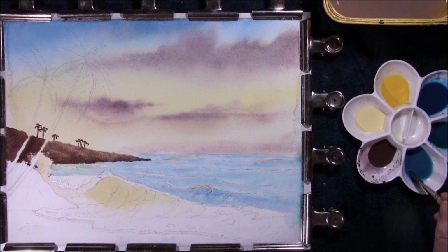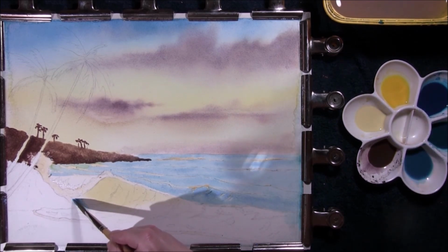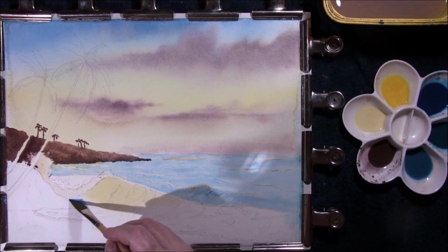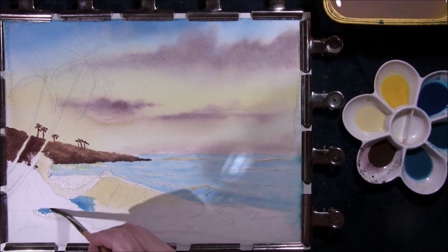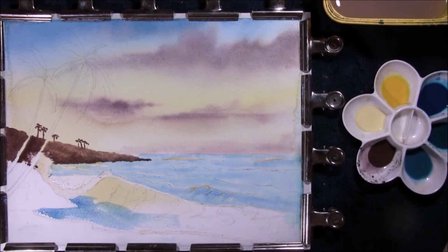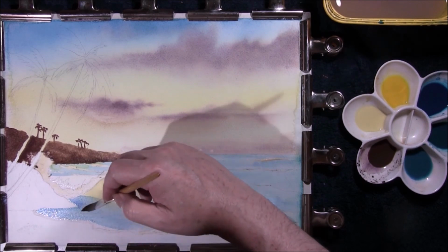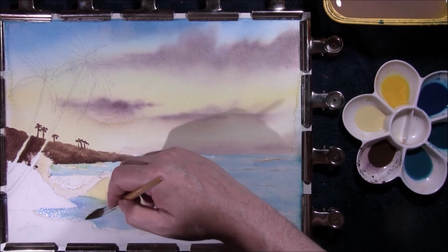Take some of that weaker wash that we already had on, and I'm going to add this to this main wave here, going around the rock along the surf line. And I want this to be pale, so I'm going to add plenty of water to it. I mean, it will dry paler, but I want it even paler than that.